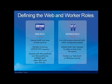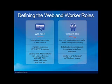Worker roles, on the other hand, are not typically end-user exposed. Worker role instances initiate their own requests for input — they can read messages from a queue or open connections with the outside world. Worker roles do the data-crunching work behind the scenes, similar in nature to batch jobs or Windows services. While they can be communicated with directly, a good practice is to communicate with worker roles via a message queue. Worker roles are often set up to monitor the queue and take instructions from messages left there. Web roles communicate with end users and queue up work for worker roles that process requests and manage data in the background.